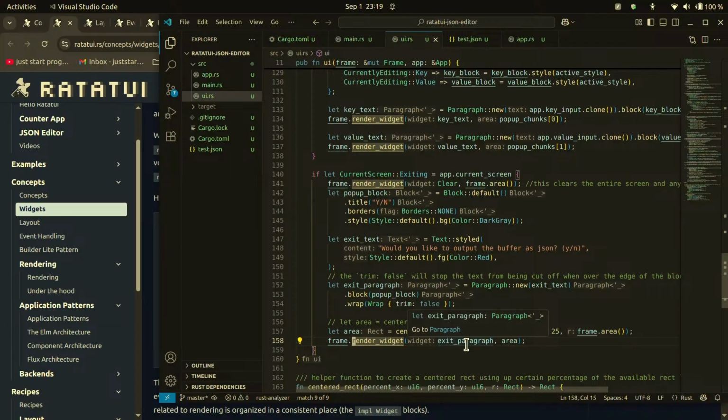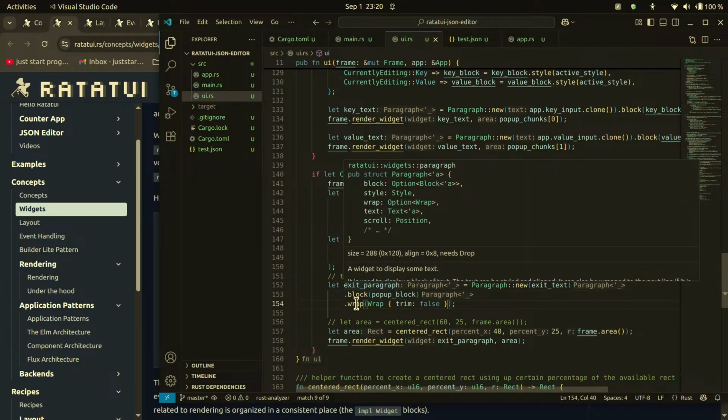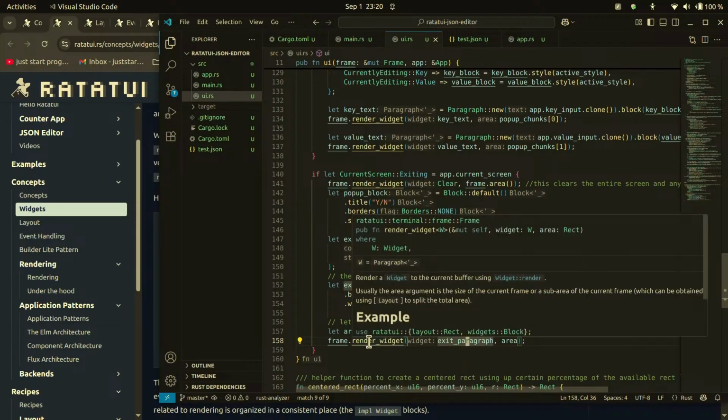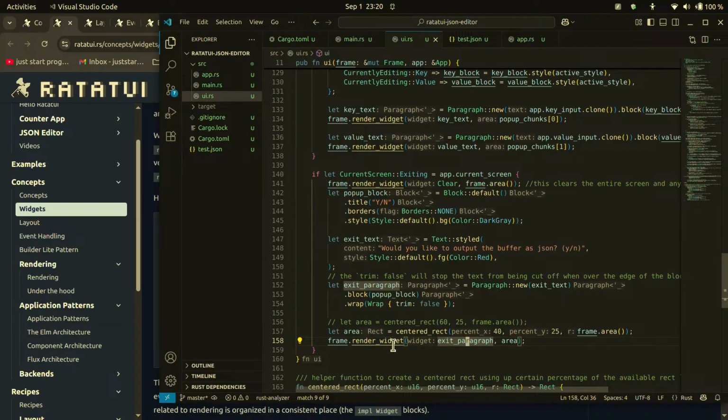Okay, so it's a paragraph. It's just the widget, but it doesn't call render explicitly. Or probably if you pass it here, automatically it will call the render for that particular widget.